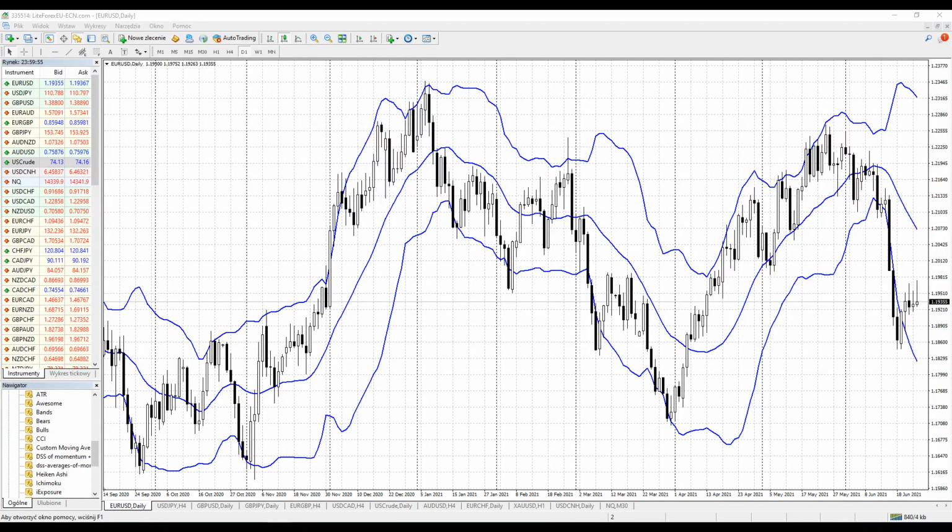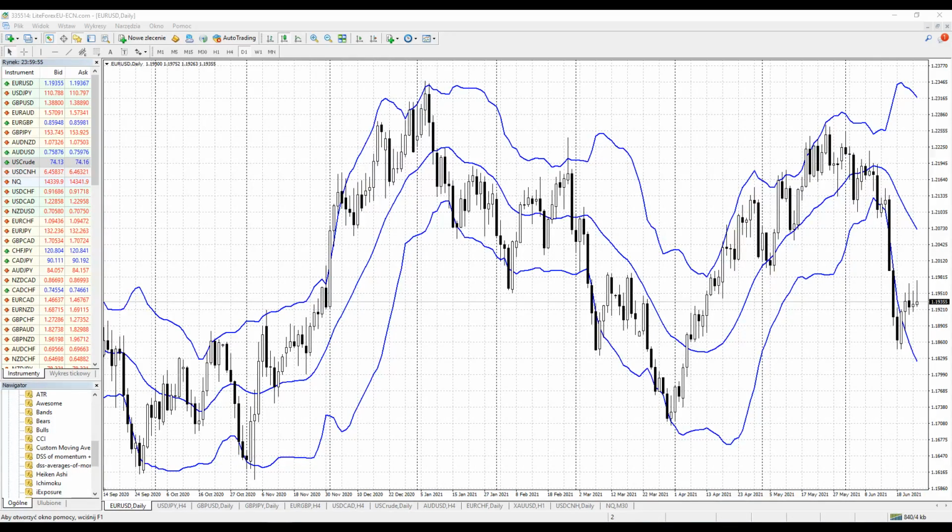Well, as you may know, most of the time I'm trading without any indicators, but I'm going to share with you two strategies I've been using myself for quite some time. One is based on range trading, and the second one on trend trading, and how we can use the Bollinger Bands.